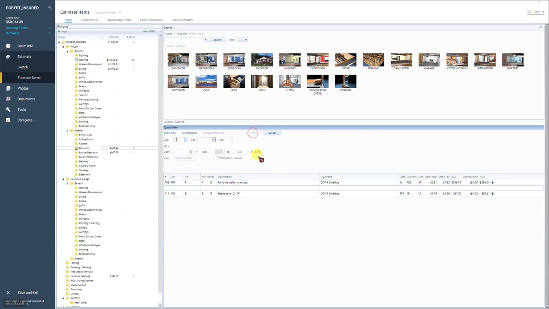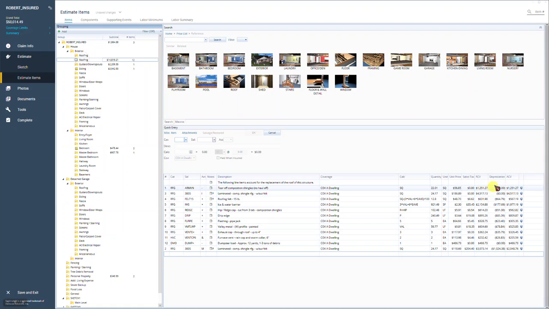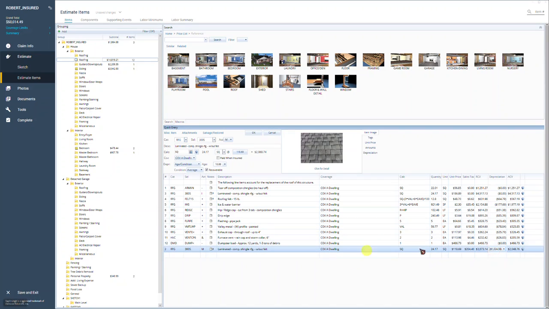One thing it's good to keep in mind is on recoverable depreciation, one way to check real quick, let me get out of this and click OK. If you look over under the depreciation column, let's go to another room here, to the roofing room. If you look under depreciation and you see parentheses by numbers, the parentheses tells you right away that the depreciation for those line items, or that line item, is set to recoverable depreciation. If you see greater or less sign brackets, that tells you it's set to non-recoverable.